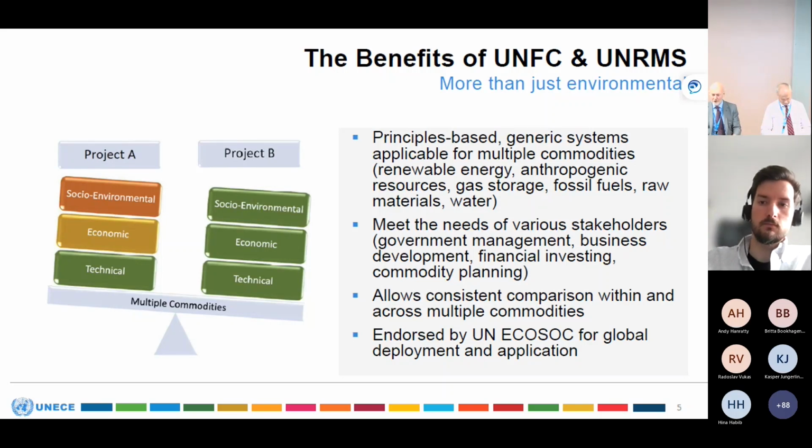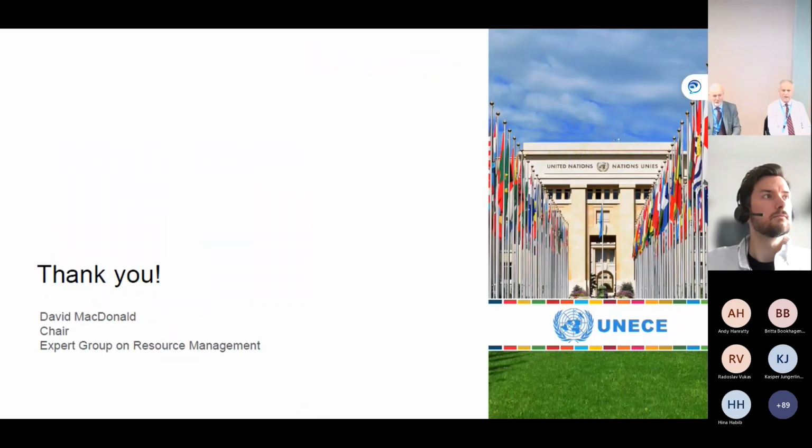We're very heavily used within the state of Mexico. We're finding that the United Nations Framework Classification and that resource management system are being used more and more. And it's a tool that can give us the information we need to be able to address and move projects forward. So I'll stop there with just that brief introduction to why I think classification is important and how our tools can be used. But I'll pass back over to Slavko for the remainder of the session. And I look forward to a good set of conversations with all of you today.